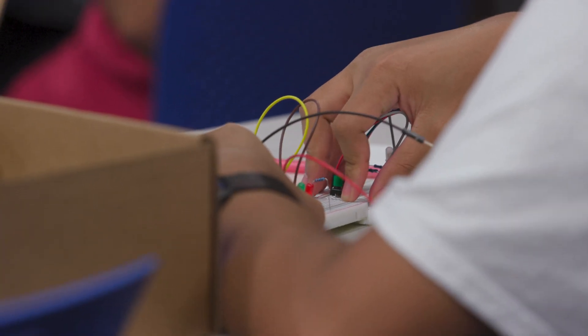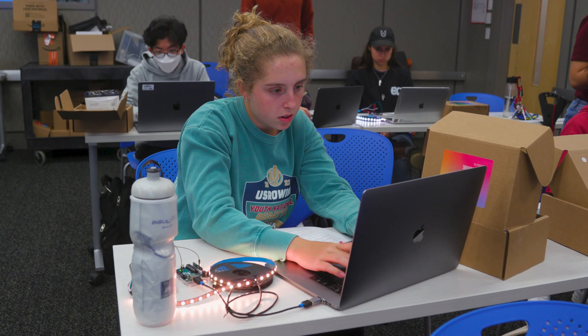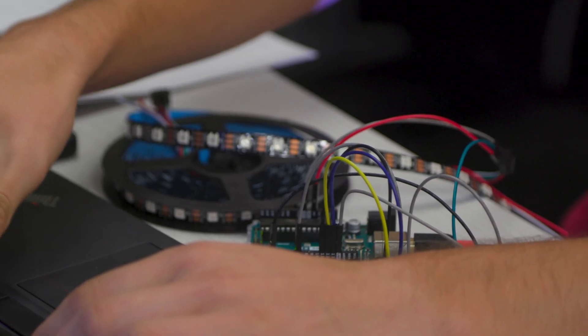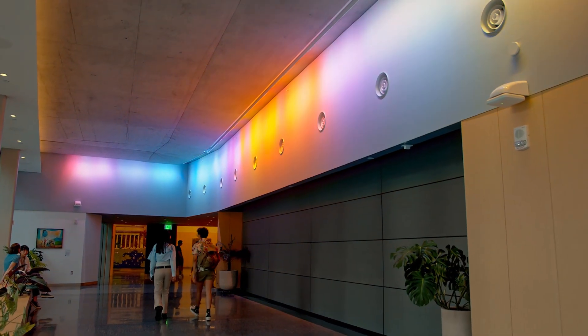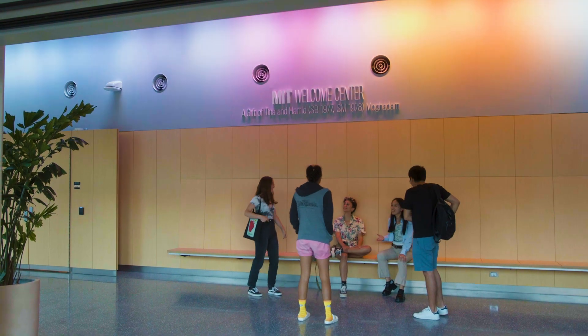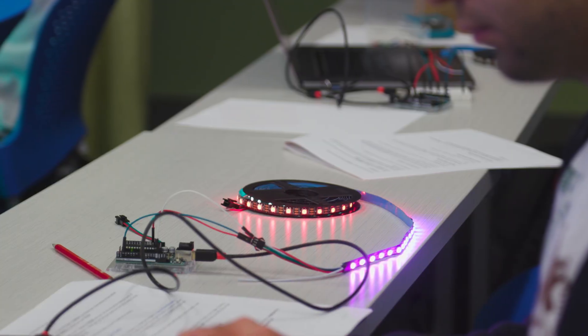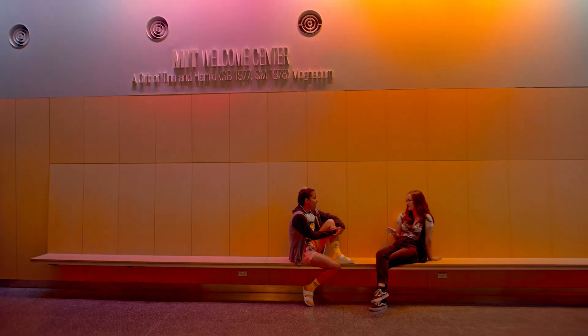There have been studies showing that in the past 30 or so years, creative scores have gone down while intelligence has gone up. One of the things we do in this class is bridge that gap between creativity and engineering. Having these communal projects in community spaces is a way for people to come together — an avenue for students to really express themselves and push the boundaries of what technology can do and where we can take our current knowledge.